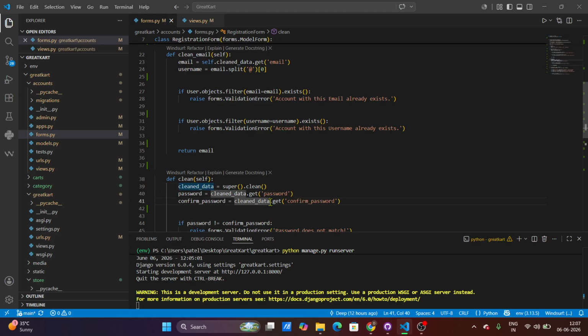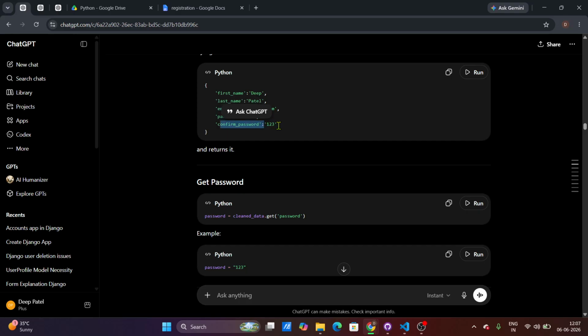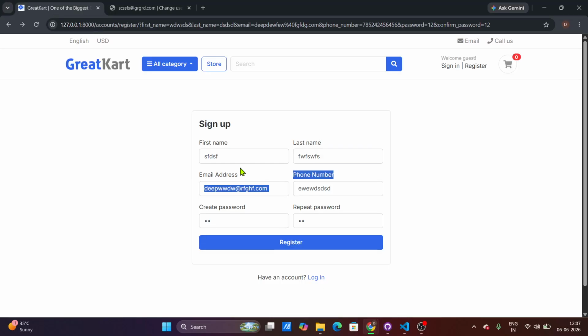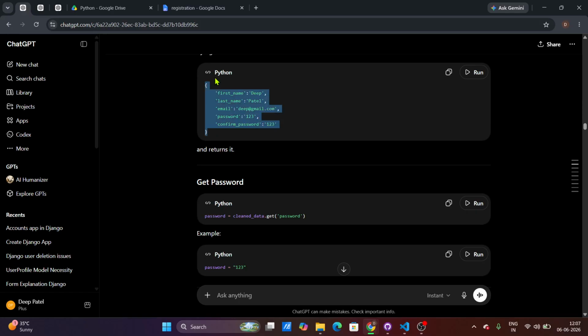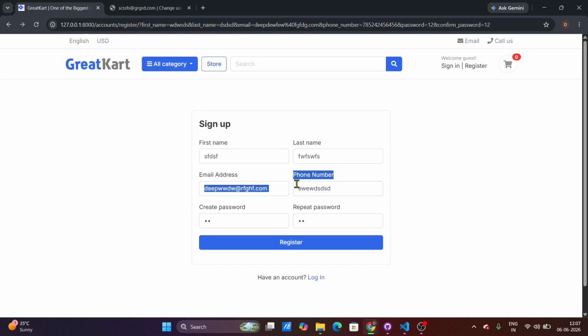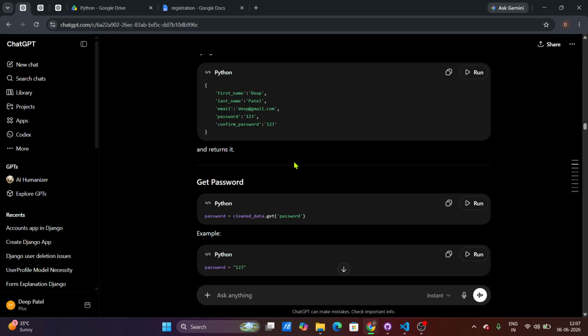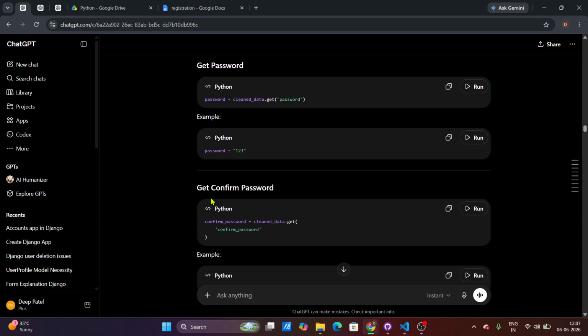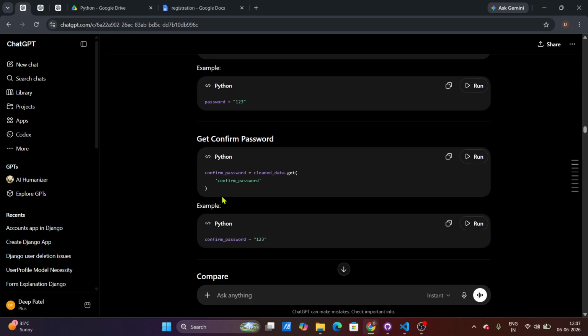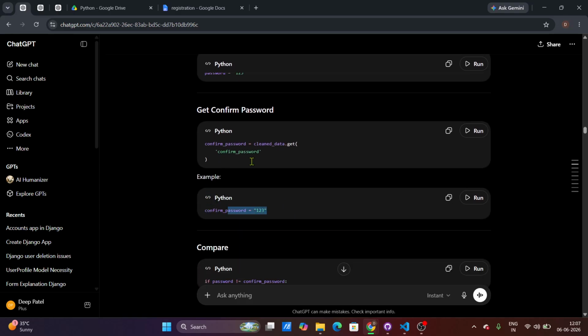And same for the confirm password; all this data came from our form. Don't forget, all these things are happening after submitting this form. So all of this data came from the form. Okay, so get confirm password, and confirm password is here.